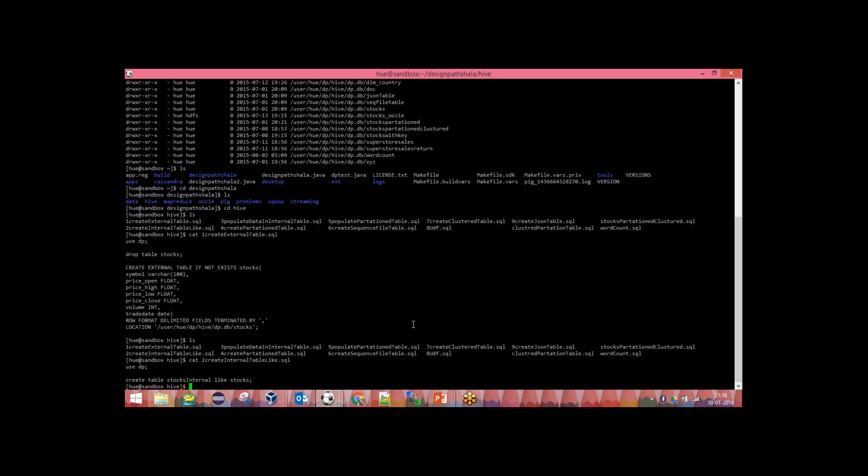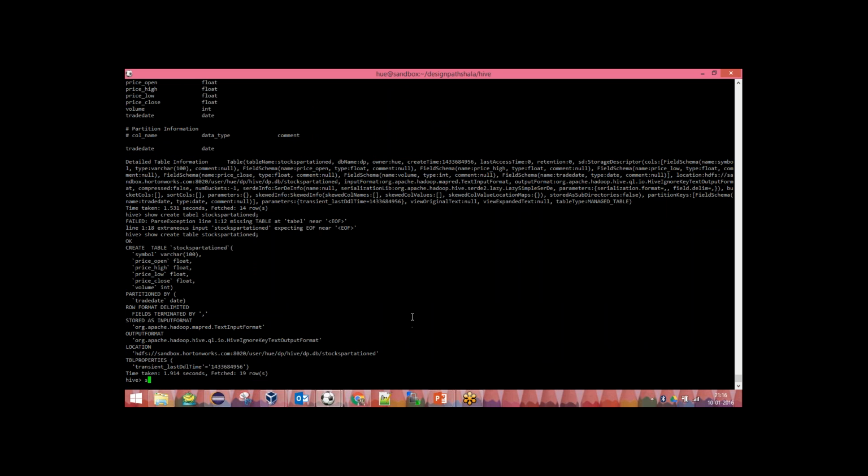The default location is /apps/hive/warehouse. That is the warehouse configuration in your Hive, so you can change that configuration.